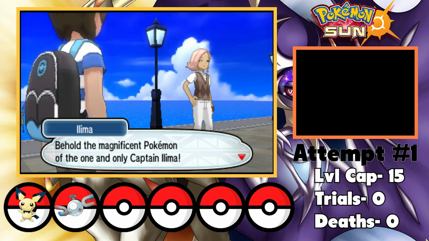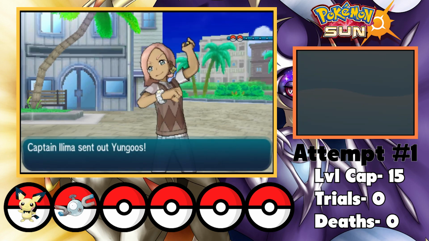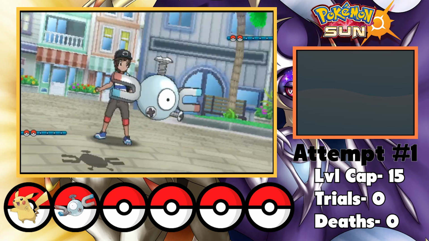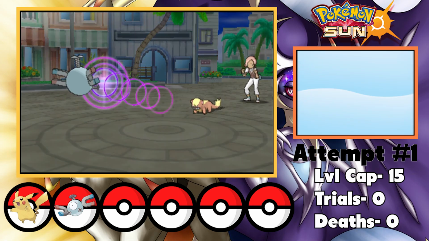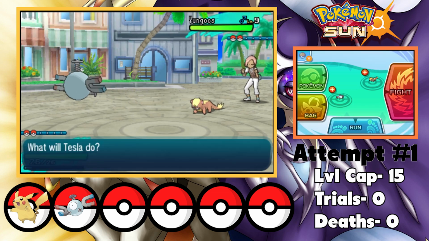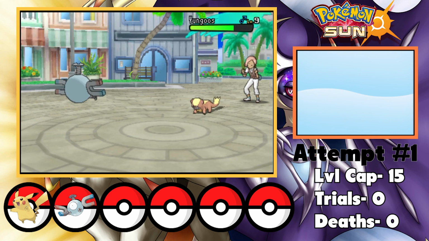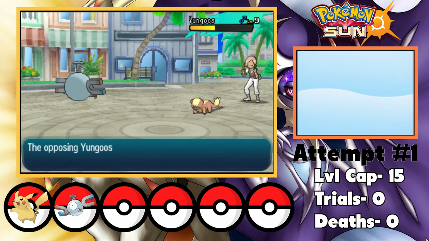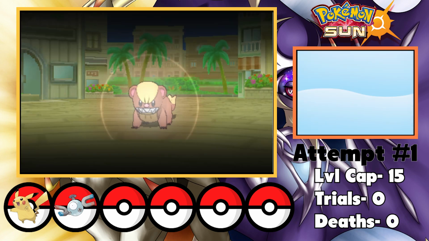I leave the trainer school and make my way to the next real challenge of this run with Captain Lima. He leads the battle with Yungoos as I lead with Tesla. Immediately I decide to go for a Supersonic as he goes for a Leer. On the next turn he decides to use a full heal for the confusion, and I go for a Thunder Shock. That did pretty moderate damage, so I decide to go for another one as he goes for a Pursuit. I then go for one more Thunder Shock, bringing him into the red as he goes for a Leer.